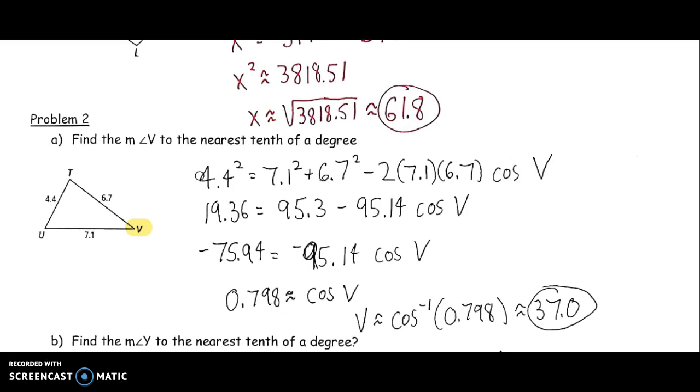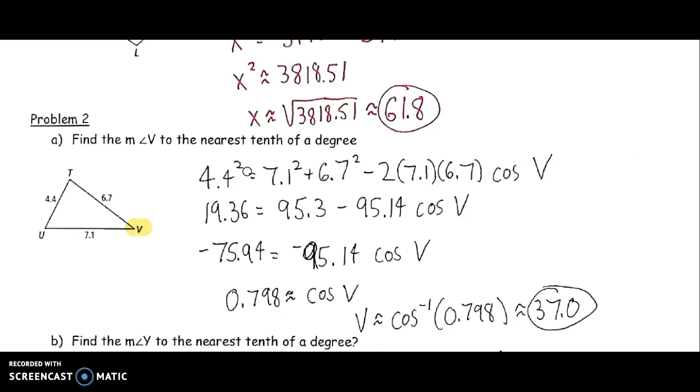If you had 6.7 squared plus 7.1 squared, you'd still end up with the same answer. But that's our formula. We stick our isolated side on the left, then our other two sides, we're going to add those squared values, then subtract again 2 times b times c. In this case, those are the two sides that we know, 7.1 and 6.7. One thing that we're going to have different, though, is that we don't know the angle yet, so we're just going to leave that as cosine of angle V. But again, it is important that it's angle V, because opposite of that angle, we had a 4.4. That was the part that was isolated.